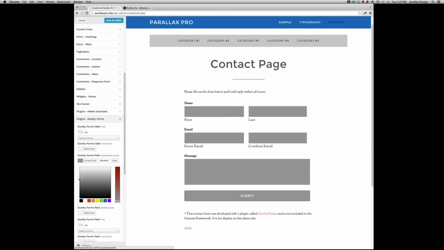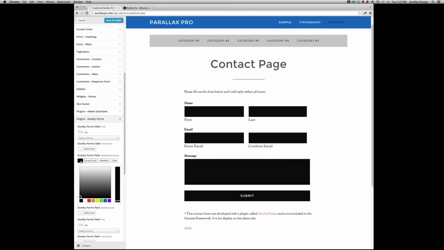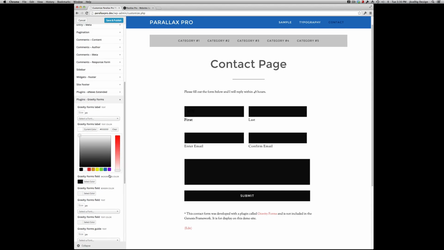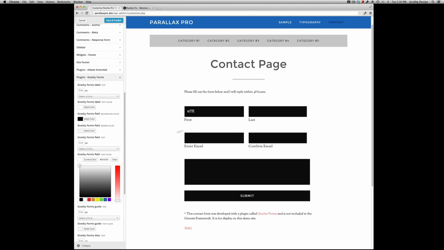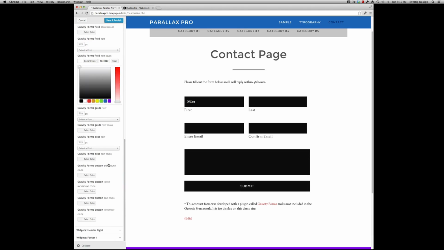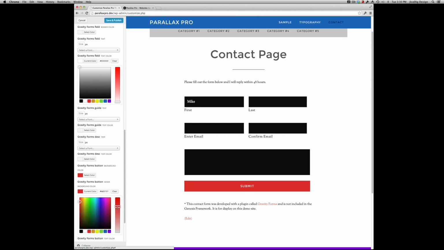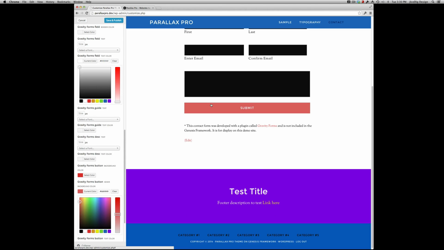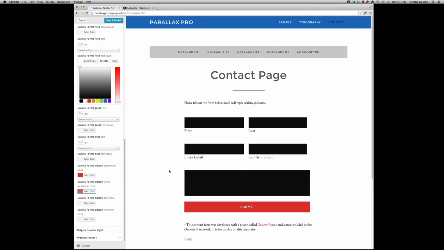Let's see, the field. I mean, we could do that, make the field background. But now when you type, you lose your color, so we have to change the text color to white. Oh no, that's label. Field text color. There it is. Okay. I mean, there's total control. We lost our button here since we made everything black, so you can change that to red. Change the hover color. Maybe a lighter red. As you can see, total control, and you can do everything really fast.